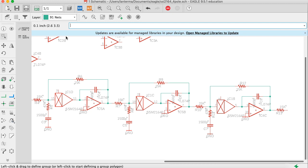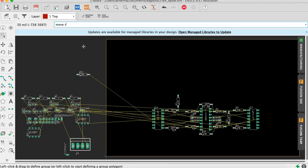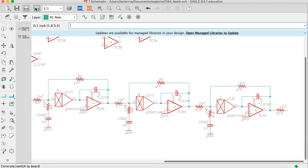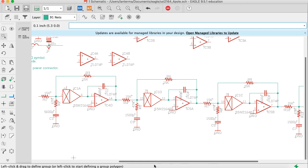And then if we go over this side, we've got R13. So let me do R13. Move R13. So he's the output. Again, I'll put it like this to remember that's his output. Again, I'm almost certainly going to turn him sideways. But I just want to put it now to get a sense there.